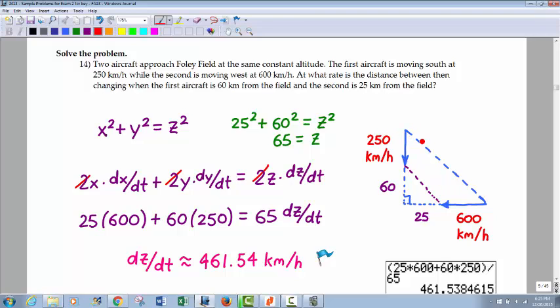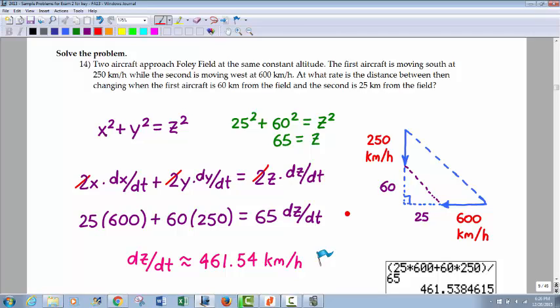So that's what I was trying to indicate here between this blue dashed line, that purple dashed line, is that that distance is decreasing. So we won't wipe out dz dt like we did for the latter problem. So there's our standard related rate equation for a triangle. Now, you can leave the 2's or divide by 2's, but sometimes I may leave them. It doesn't make any difference mathematically. But you can divide those 2's out and cancel all of them if you want to.